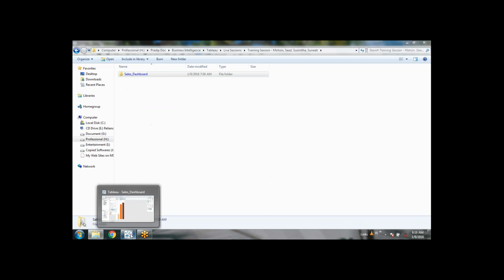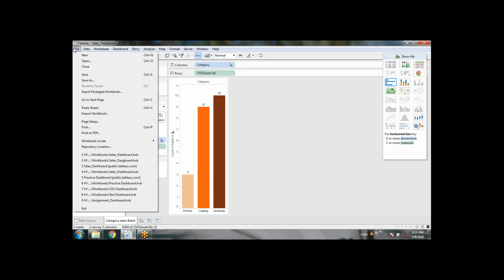So what you can do is just export it to a packaged workbook. Does that make sense? Okay, I got it. Usually what I do is make some changes and save in my local machine, and the same thing I save on my shared folder, and then I publish my reports. So that is a good point. You will export with a packaged workbook.